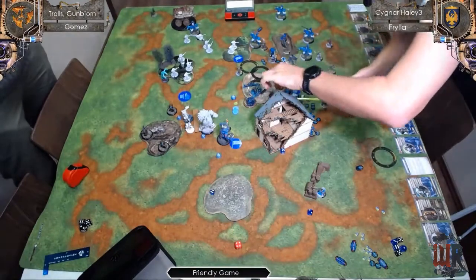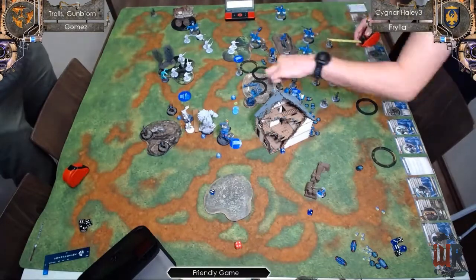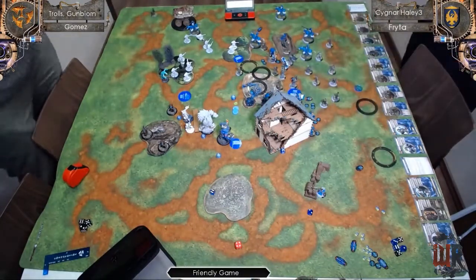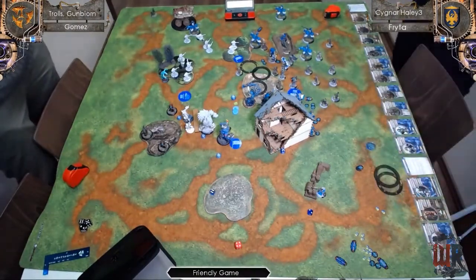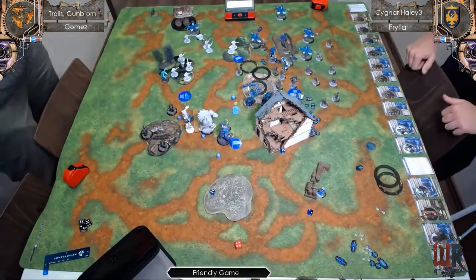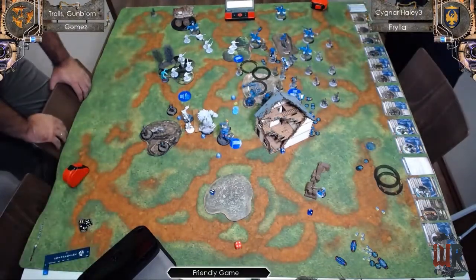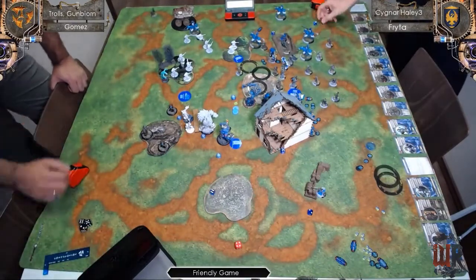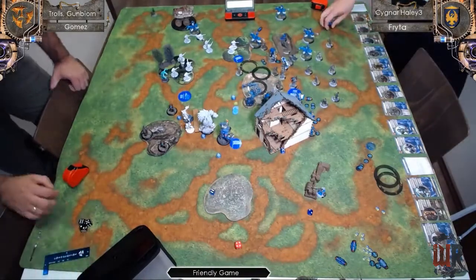He's P plus S 19. So defender activates, walks up and starts attacking, and I think he's straight dies, and he does pretty much huge damage, but he fails to kill, unfortunately.